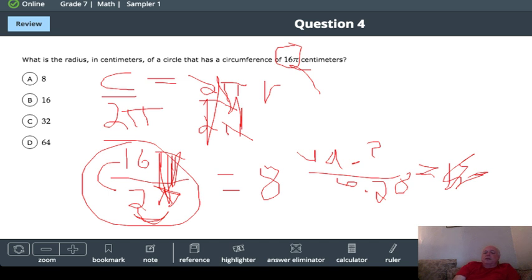But the nice thing about pi is it's symbolic. It represents something. Pi is a constant, just like 4 and 5 are constants. So just use that to your advantage, especially when you're talking about doing things algebraically.